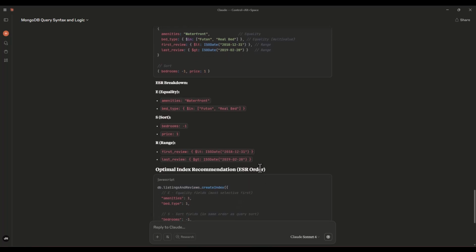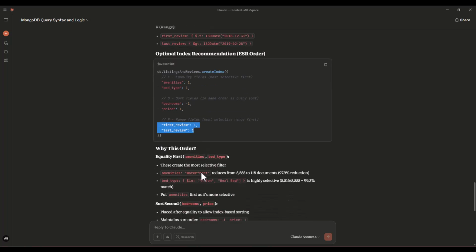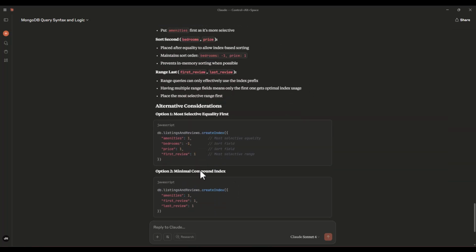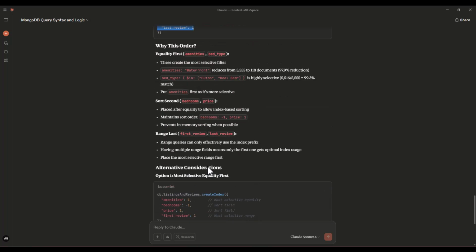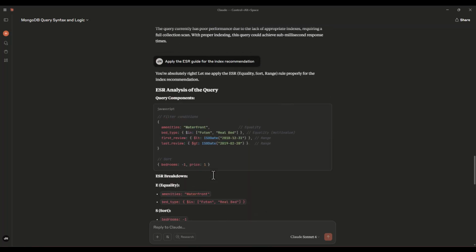Okay, so this is the new index that it's suggesting. It still thinks bed type is an equality operator. So we've got equality, sort, and range. So that's a little bit better. That's obviously in conformance with the guidelines that we should be aware of when it comes to compound indexes in MongoDB.